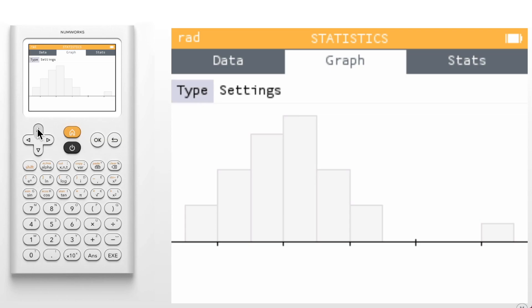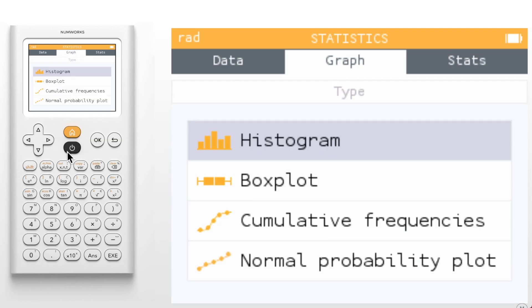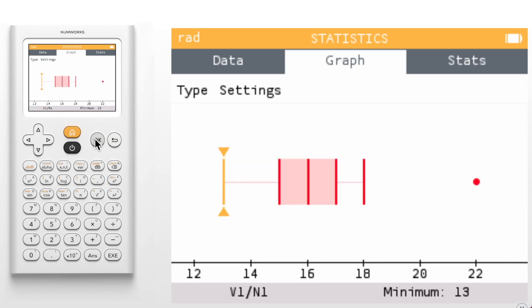Let's take a look at box plots. We've improved the graphic here so that it's easier to read where the cursor is. Notice the two yellow arrows. We have also added support for outliers which will automatically be displayed. If you don't want to show the outliers you can change that in the settings.